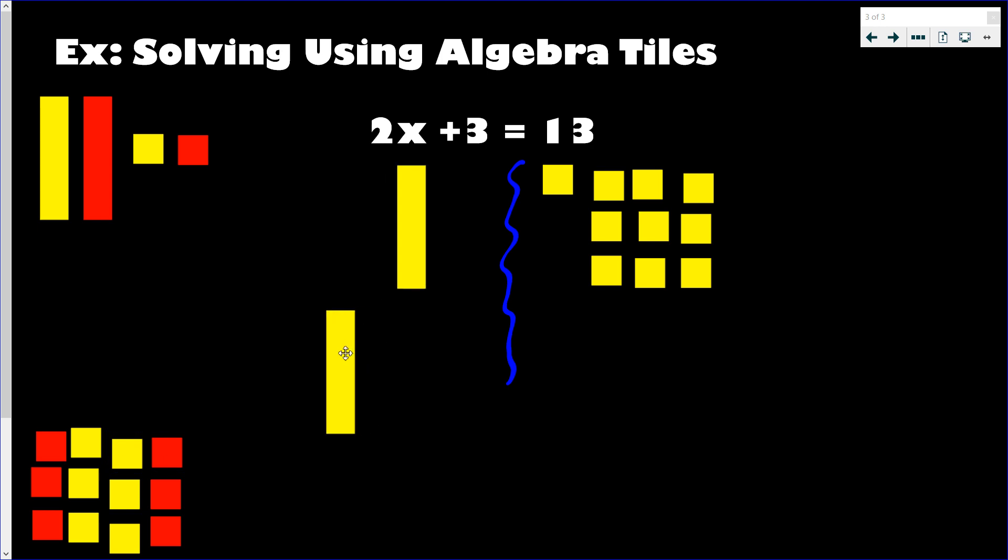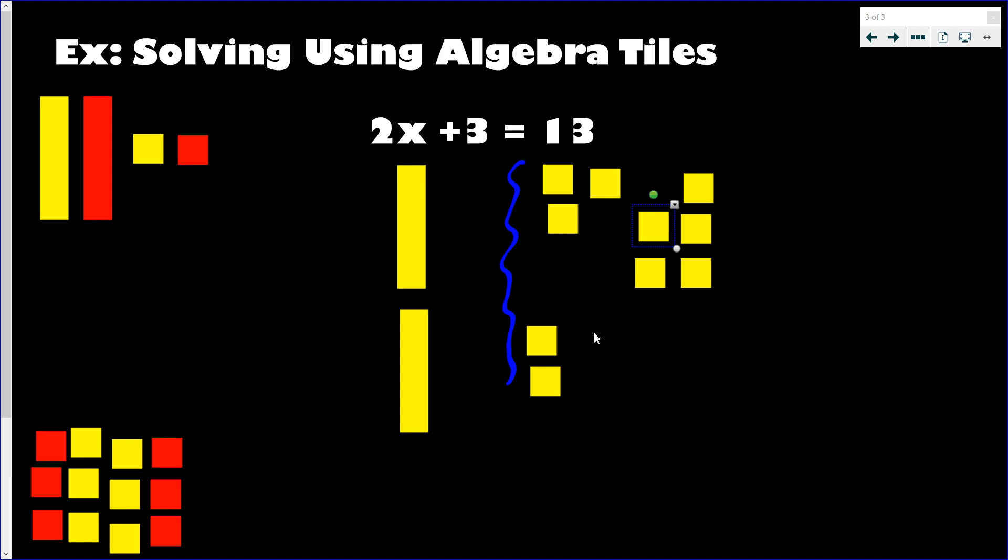So one, and then I'll just distribute these. Everyone gets one. One, two, three, four, five, six, seven, eight, nine, and then ten. So one of these groups is the solution to my equation. So this guy right here we can use and that's x equals five. And there it is, that's the solution to my equation.